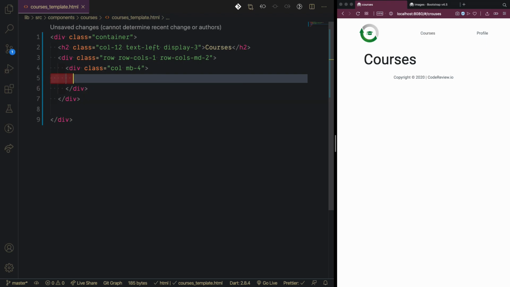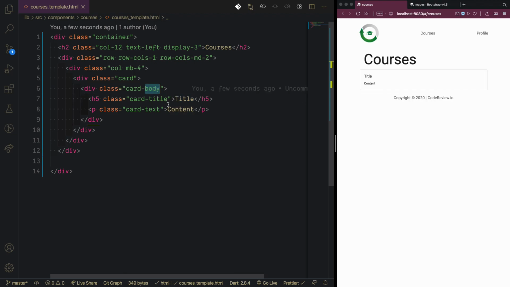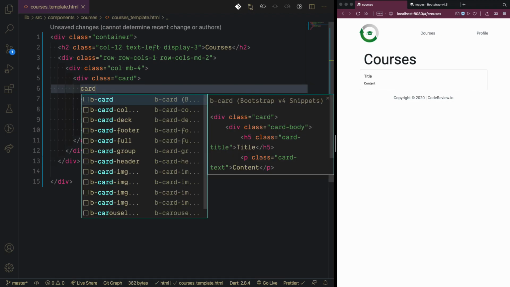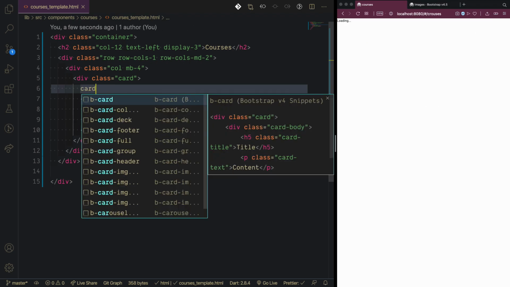So let's say card, so that will bring our card here. And we also see card-body, card-title, and card-text. And here I can also use card. So that's card-body. I think I can use card-header also, yes.